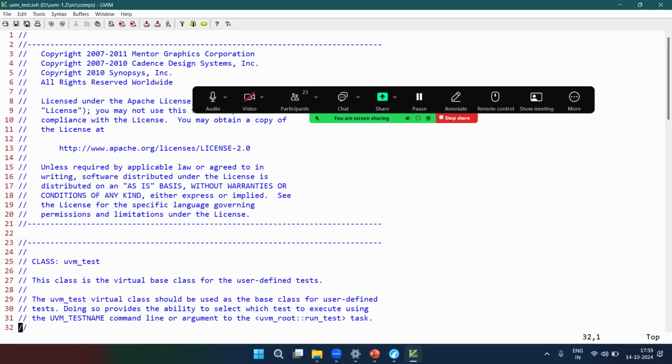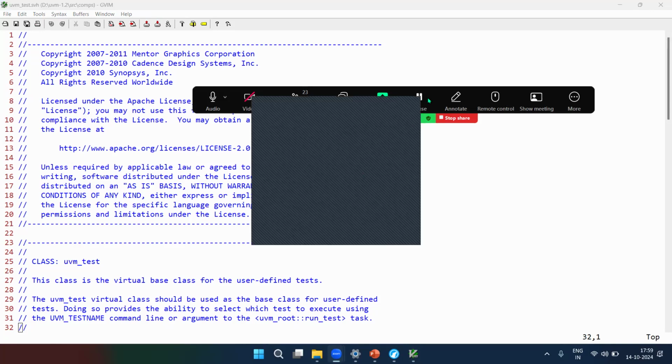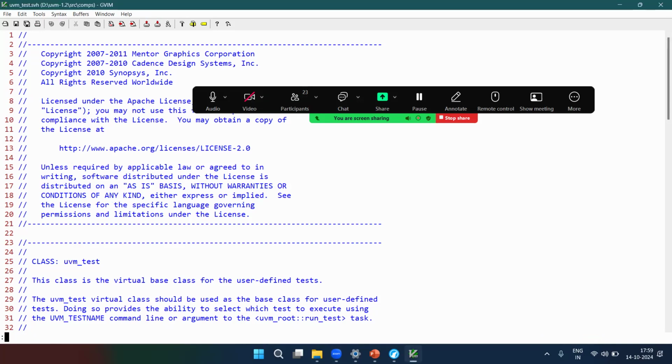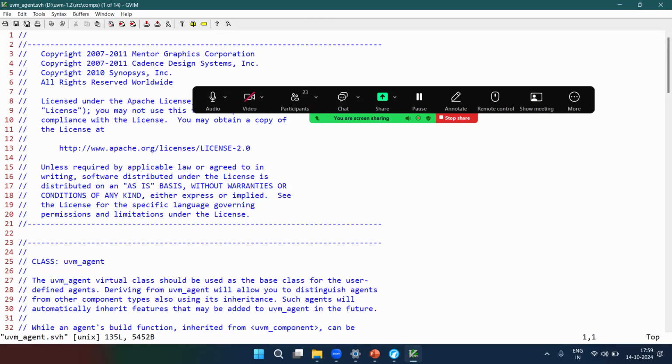To open all files, it means arc space star. Arc space star, enter. Then again arc do, tab.